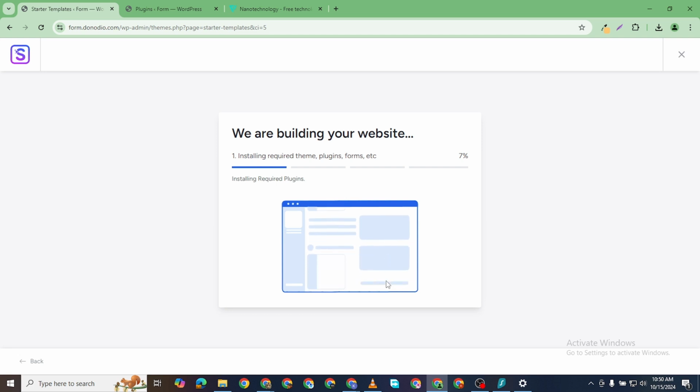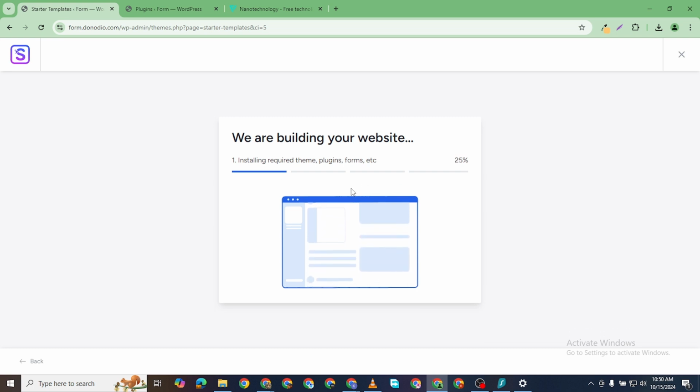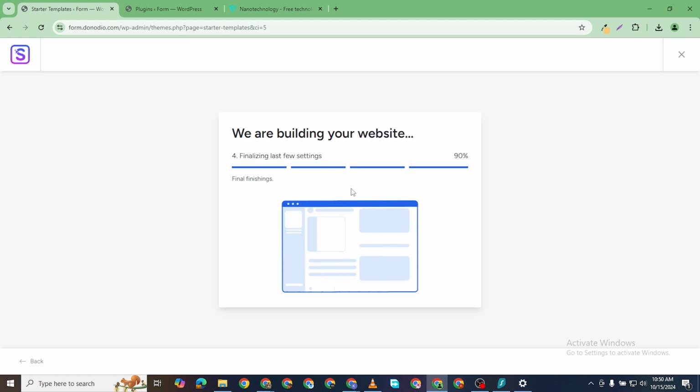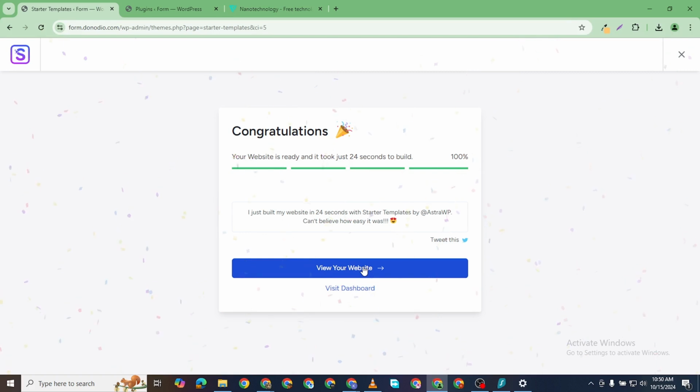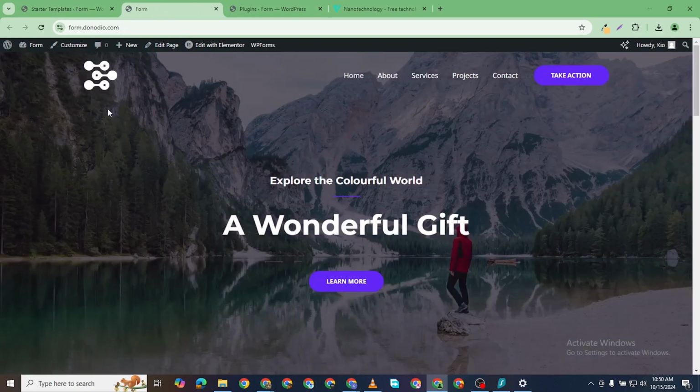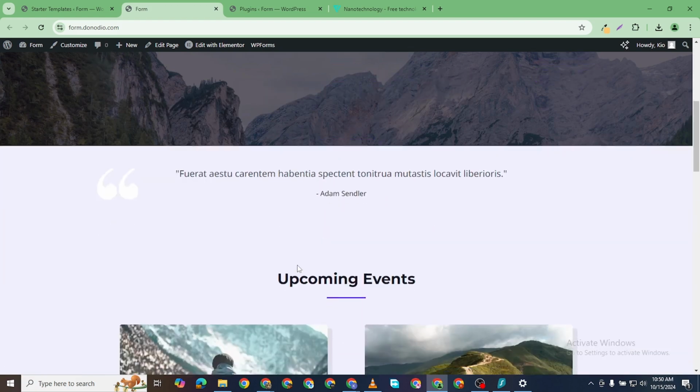It will take a little while, maybe up to a minute, and then you see a confetti effect, and then your website is going to be up. Now it's at 90%, so I think we are there. All right, so the website has been created. It asks me to visit view website. And this is it. You see our logo here, and then it is purple.